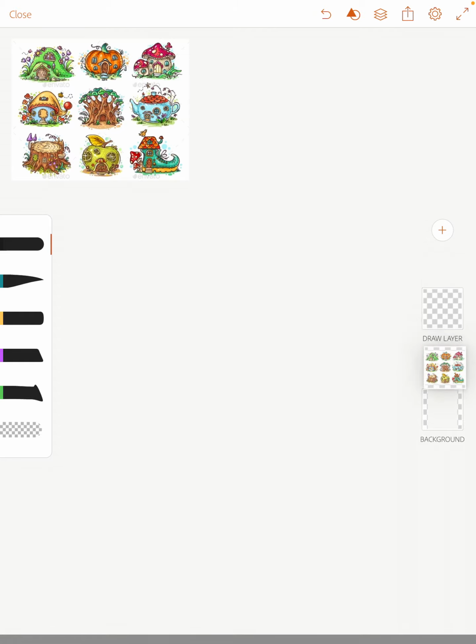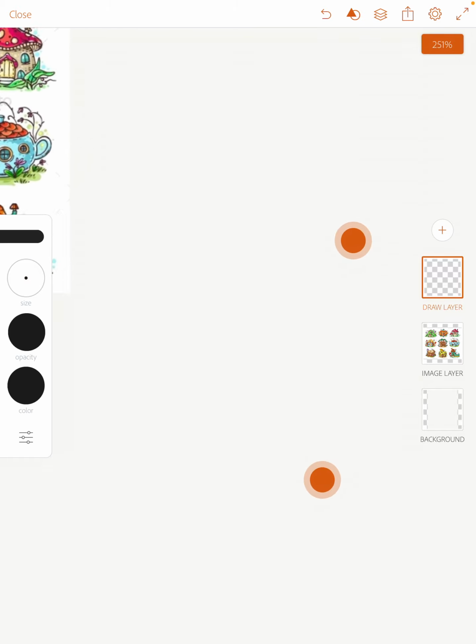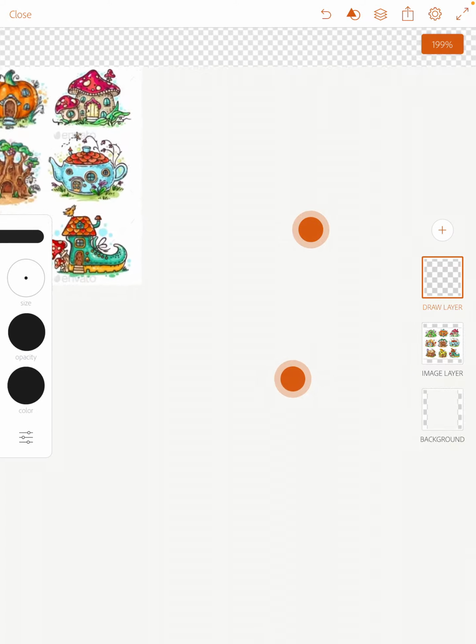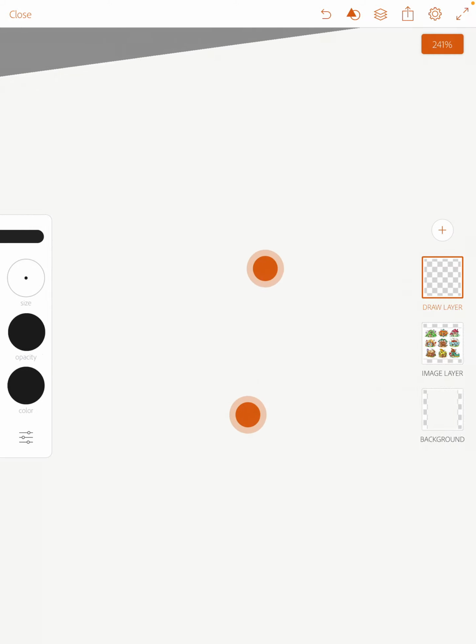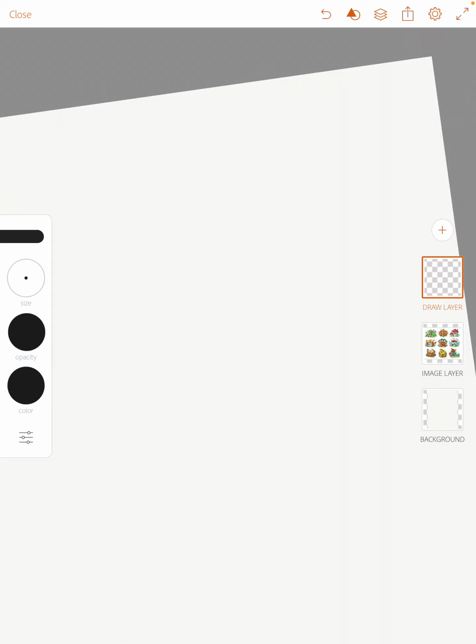I'm going to go ahead and put my draw layer to the top and make sure I'm on that layer when I start drawing. I'm just going to use a regular round brush for this, and I'm going to sketch three different ideas. I always like to zoom in so it feels more like I am drawing on a piece of paper when I'm drawing on the iPad. I even like to turn it a little bit. I do love the idea of a mushroom roof, so my first idea for a lantern or a luminary might take advantage of that.